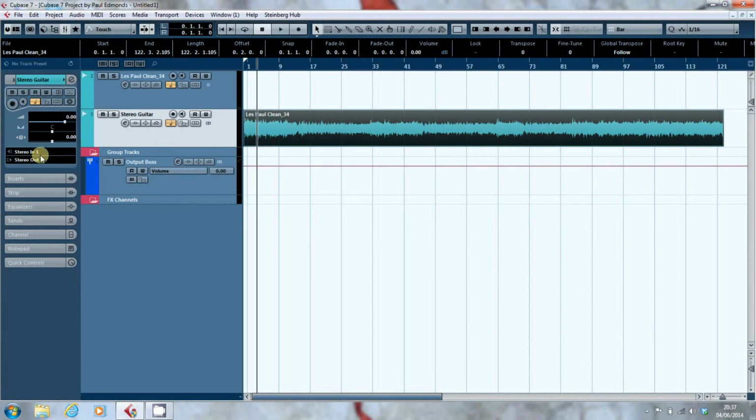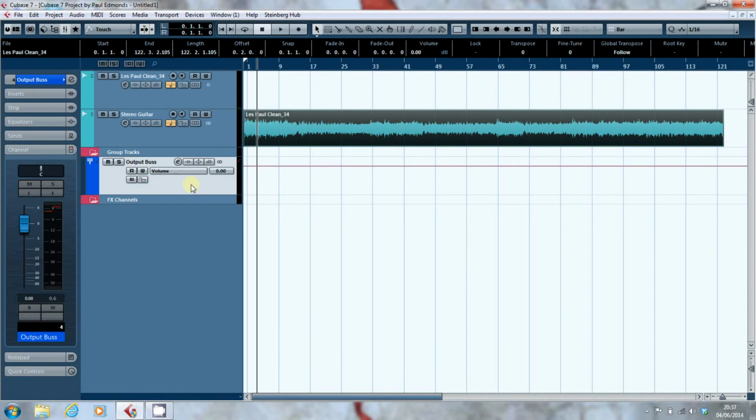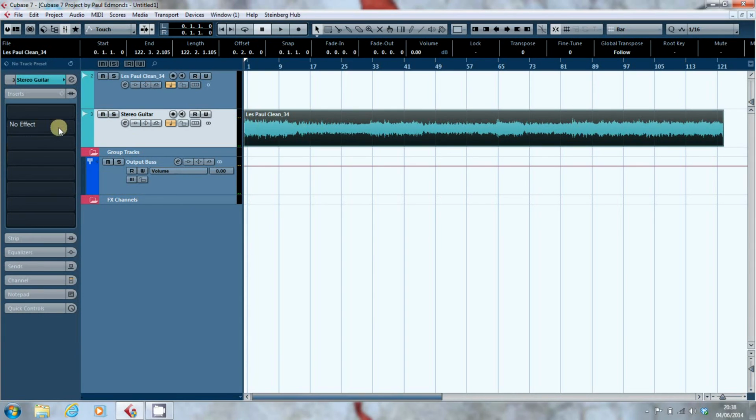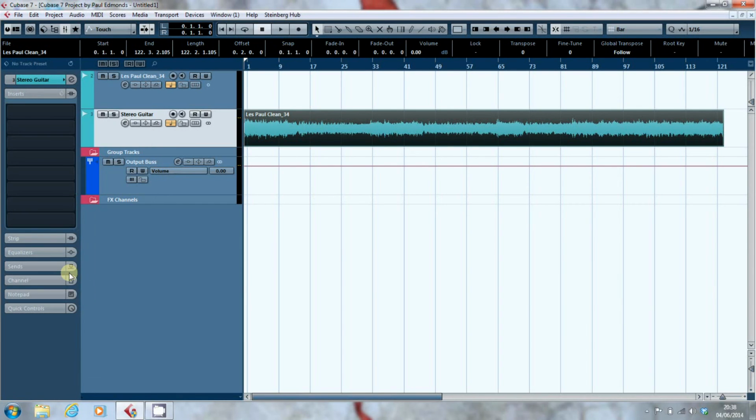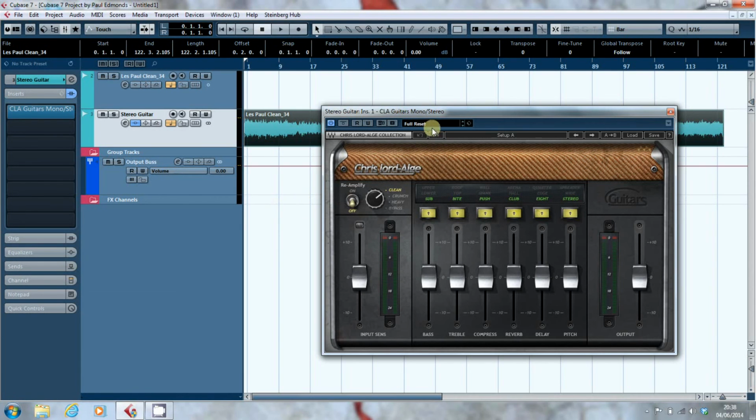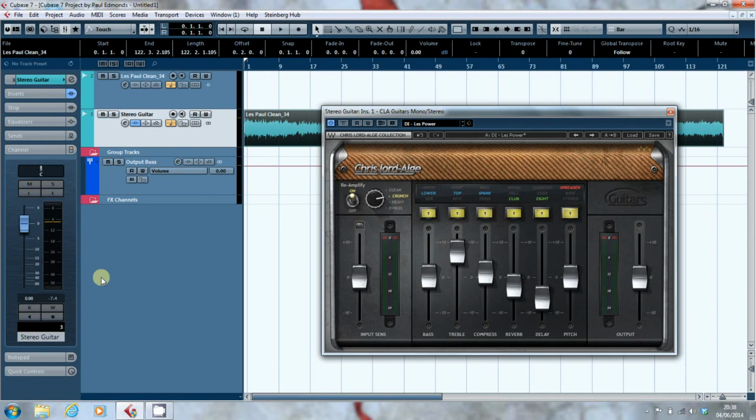We'll just route that through the stereo bus so you can still see that I'm not cheating. And we'll have a listen to what we've got. Joy of joys, we're back in mono. However, if I now take my insert and add, in theory, we could add the stereo to stereo, but I'm not going to. There's my CLA guitars, and I'm just going to pull up that DI Les Paul that we've been using. Maximum stereo width, and now let's have a look-see what we get at the output of that. Lo and behold, stereo effects from a mono audio track.